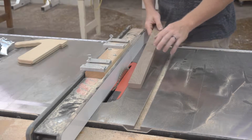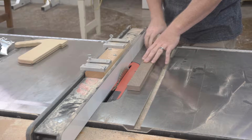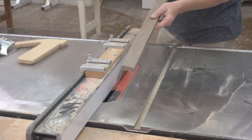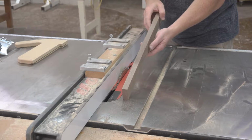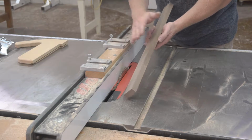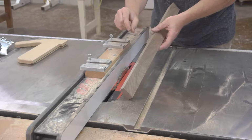For the next part, we need to do a cleat or a support for the tray that goes inside. So I found a stick of walnut that's long enough to go the entire distance of my toolbox, and I planed it down to 3/4 of an inch. Now I didn't bother sanding it through the wide belt sander. For what we're doing, I'm only going to see 1/4 inch of it.